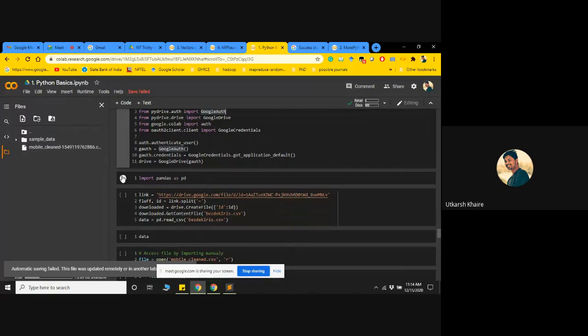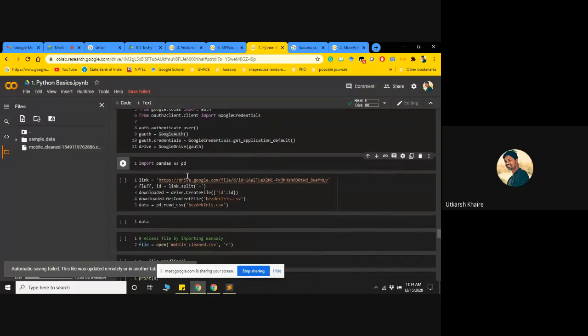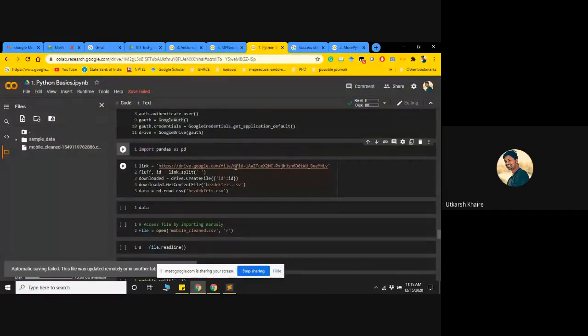Now I am importing pandas. Now see, here is the ID which I got just now.